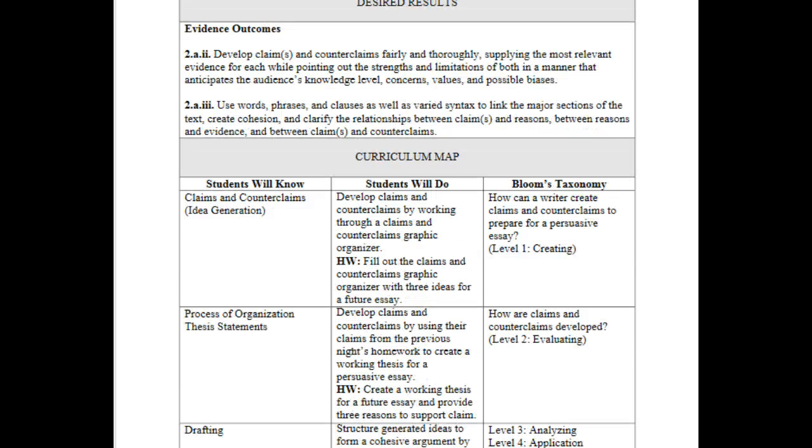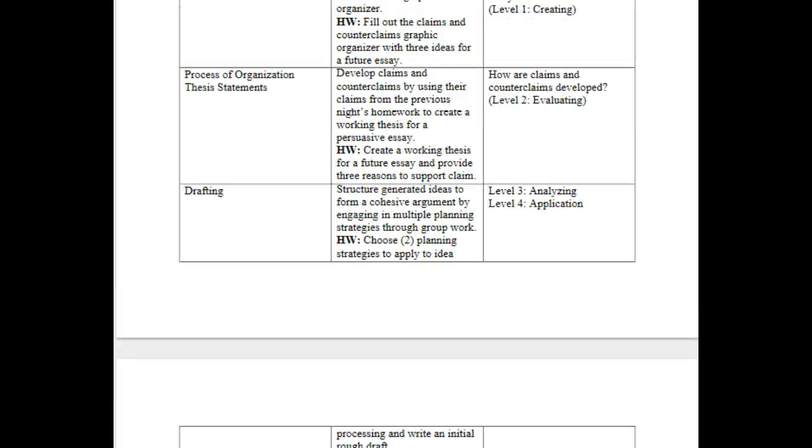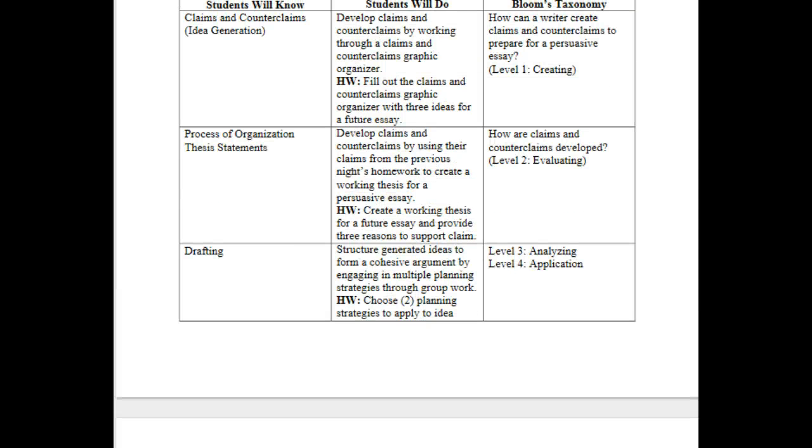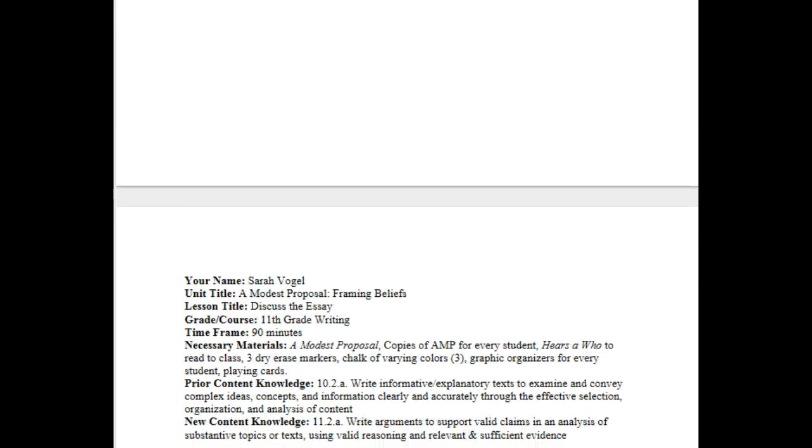I looked through the first couple pages here and it's pretty much the same thing that you had in there before. Okay, so your levels of Bloom's taxonomy are inconsistent with the ones that I know, especially because evaluating is a really high level. So let's continue to talk about that, or come visit me about that, or make some changes. You let me know what you need to do so that you and I can be on the same page with those pieces. Okay, remembering is like a level one, and so that's really, like I said, just inconsistent with what I know about Bloom's.